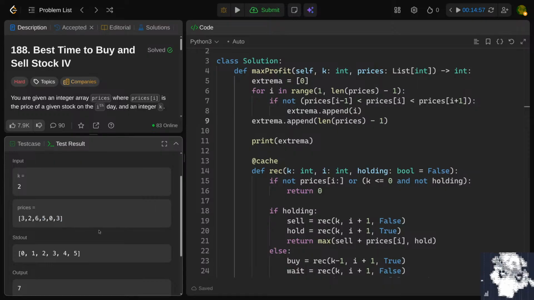Okay, maybe this is not going to make a difference. I guess we'll see. It depends on the input, I guess, because you could just have extrema everywhere, so it's not necessarily better.